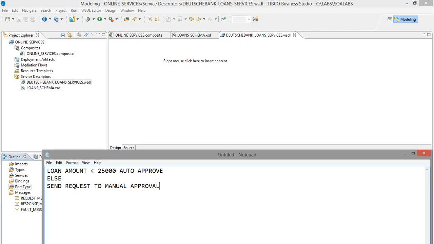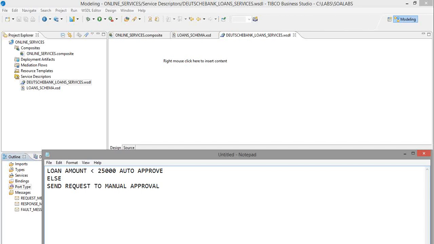Here you have two types of tasks. Even though the main task is accepting a loan request, within that task you have two subtasks. If the loan amount is less than 25,000, it is set to auto approve, but otherwise you have to send it for manual approval.